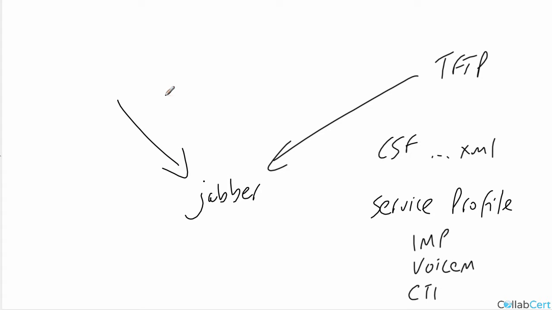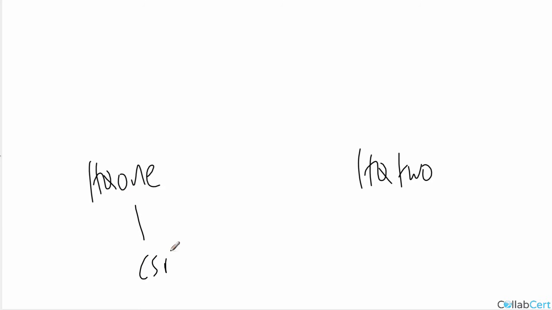We also have another source of information, which will be our Jabber config.xml file that we will be building, and we'll come back to that later on. But there are two sources of information for this Jabber for Windows client that we're going to be using. Now I need to go in the UCM and create the service profile and the end users. If I'm going to be using Softphone, then obviously go in and create the CSF device, Client Services Framework. Now, in my environment, we're going to have two users, HQ1 and HQ2. This one is going to be using Softphone, so using CSF, and this one is going to be controlling HQ Phone 2. So this is going to be CTI, and this is the CSF Softphone mode. So with two Jabber for Windows clients, one is using Deskphone control, one is using Softphone.